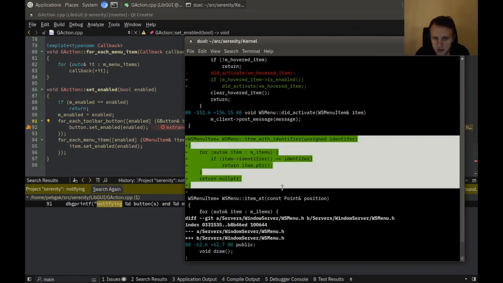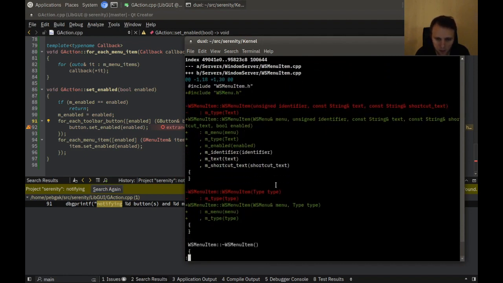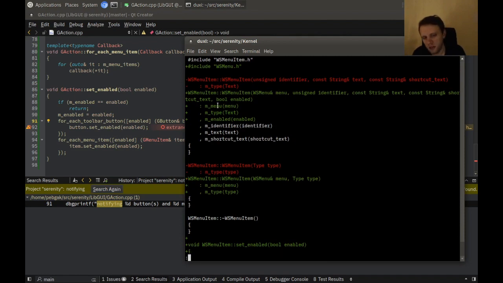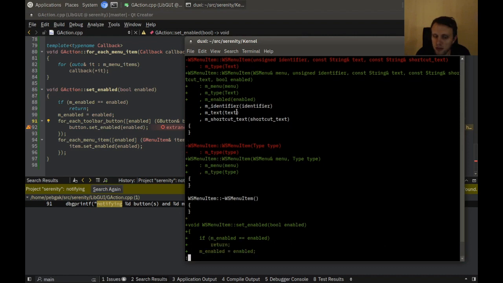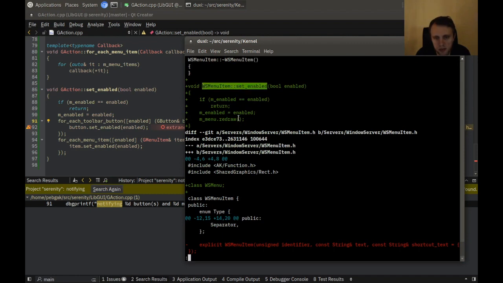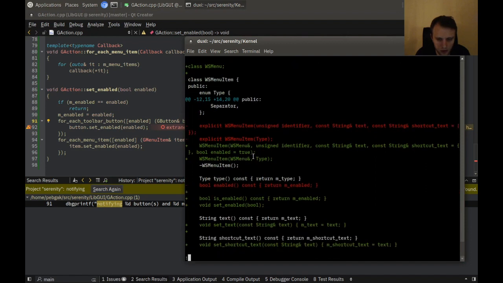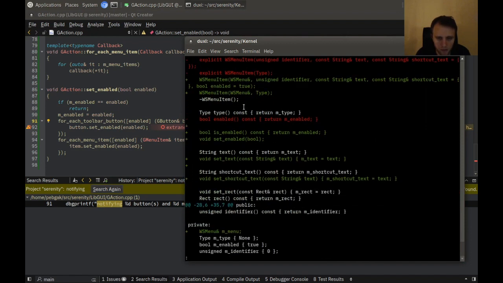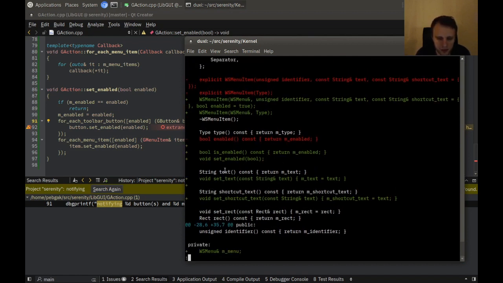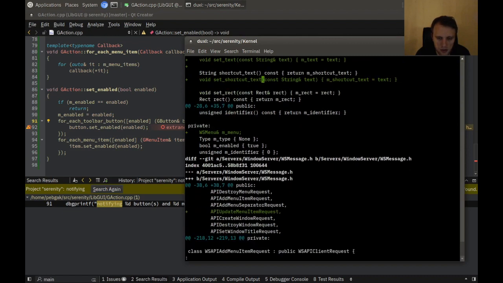And here's a little helper that walks the menu items until it figures out if you have one with a specific identifier. Okay, and WS menu item changes. I guess this was just about taking the menu reference and adding the enable flag. And here, yeah, when you change the enable state of a menu item in the Windows server, then we redraw the menu. Okay. And here just the Windows server menu item declaration changes, primarily adding the enable flag and adding setters for set text and set shortcut text so that they can be changed by the update menu item request.